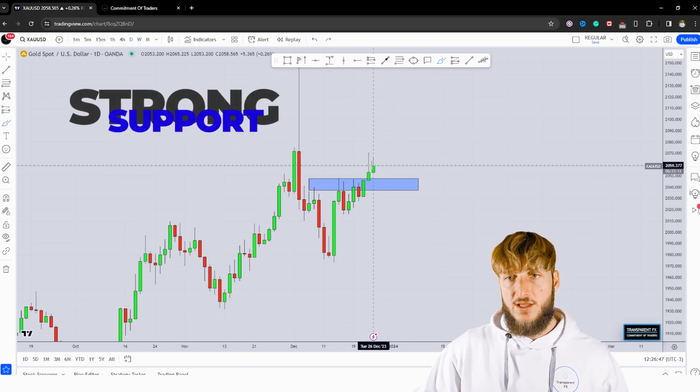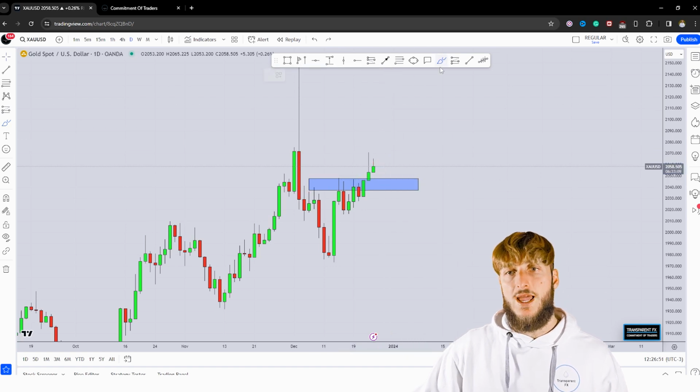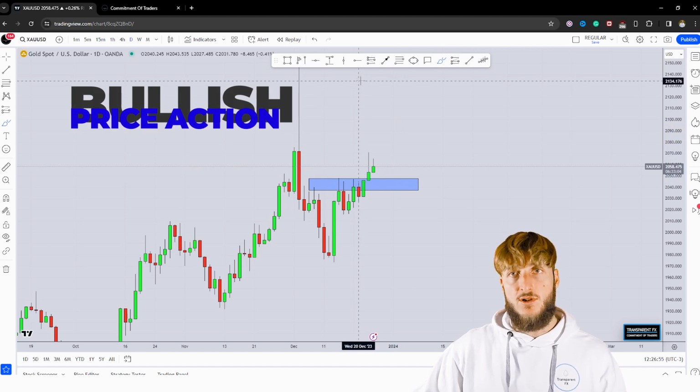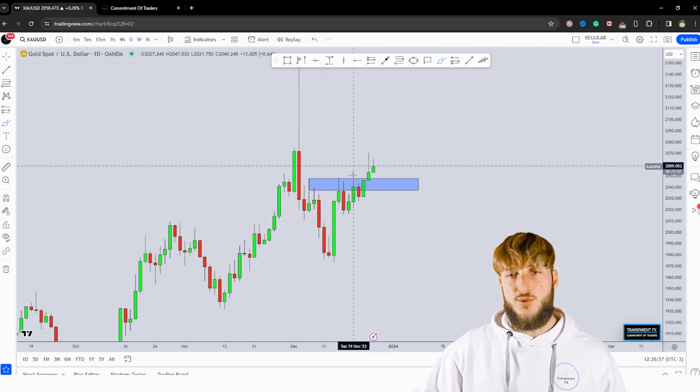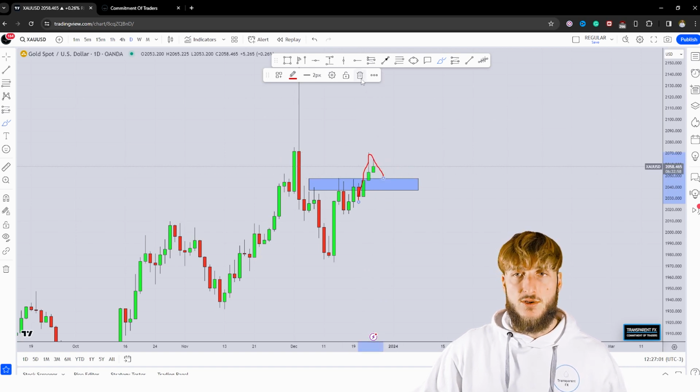So what we could expect here is a potential retest of this previous resistance turned support and then to see a rejection to the upside away from this level. We can also notice how from a pattern perspective, we have a very clear impulse. And at this point, we could expect the start of a correction.